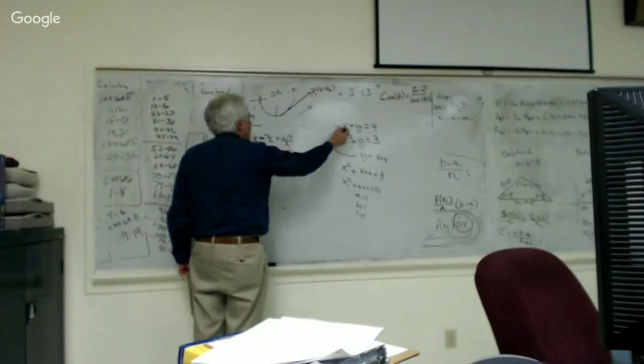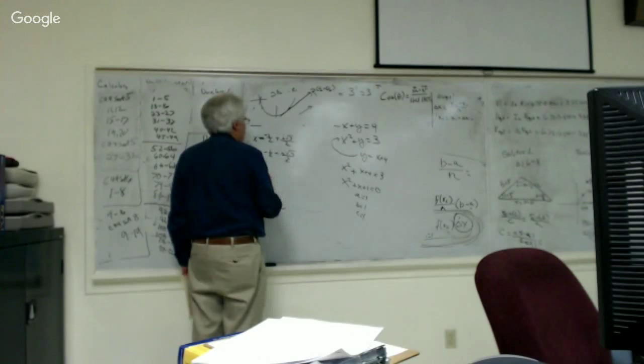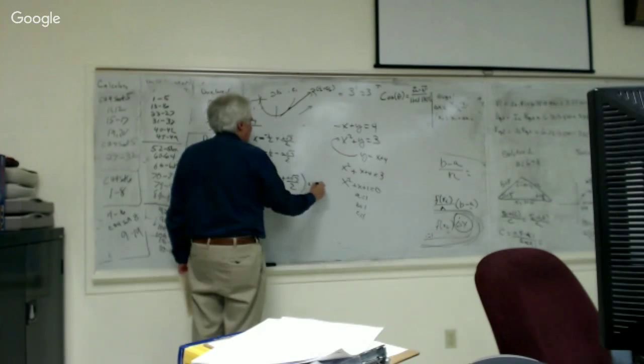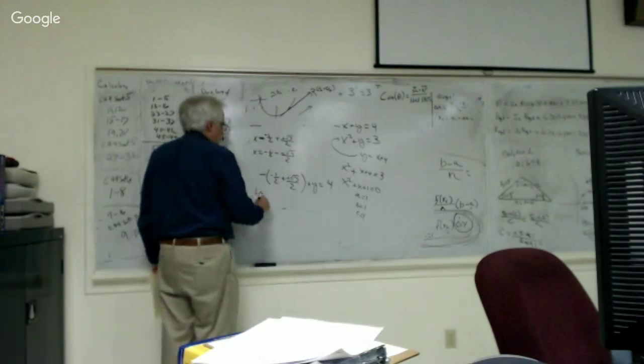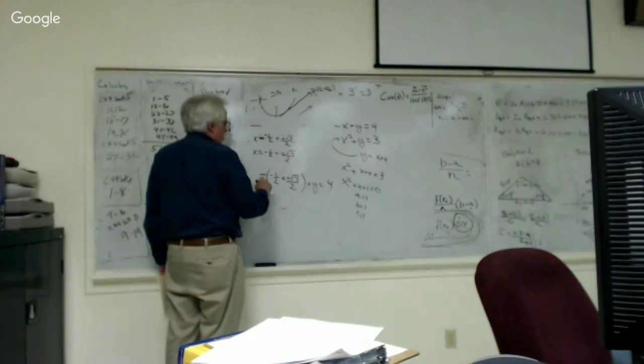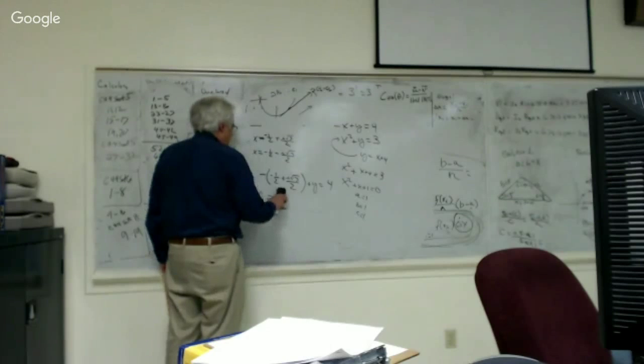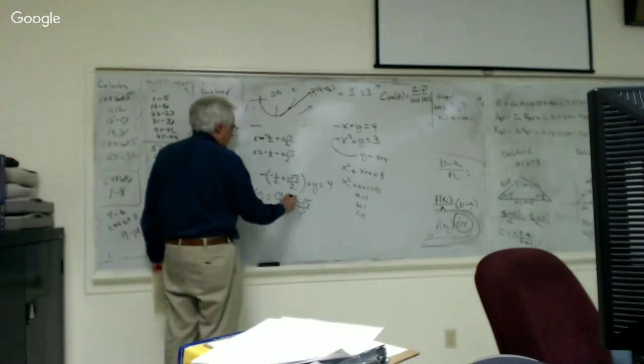So this is going to go, I would put it in here because I think it would be easier. So minus what? Minus 1/2 plus i times the square root of 3 over 2, plus y is equal to 4. So y is equal to 4 minus 1/2. On the other side, it would be minus, right? So would it be 7/2? Okay, 8/2 minus 1/2 would be 7/2. And then minus i times the square root of 3 over 2. That minus becomes a plus.